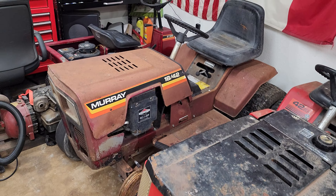I got a Lawn Boy down here — another one of those projects. One of these days I'll get to it; I started tearing it apart just a little bit. Of course I got the Huffy there — it's been doing a lot of mowing this year, it's been a good one. I've been mowing a lot with that Murray right there too. They've both been pretty good mowers. I got all the handles kind of stored over here — I need to put a hook or something on the wall, gotta find a better way to store them.